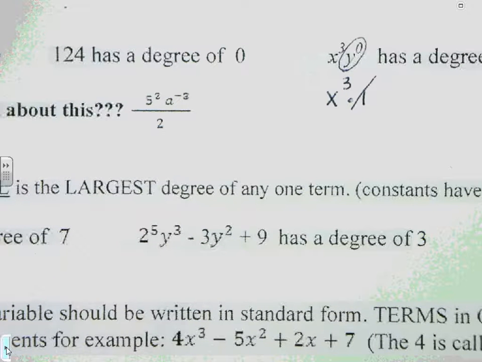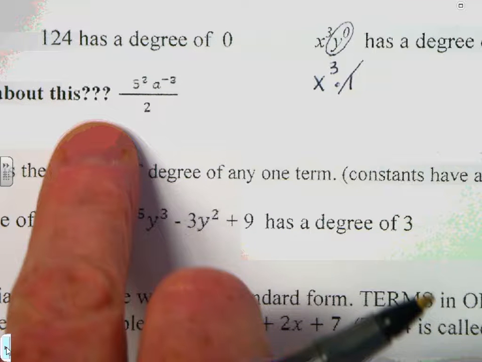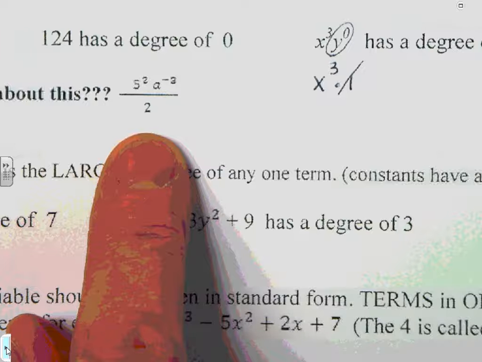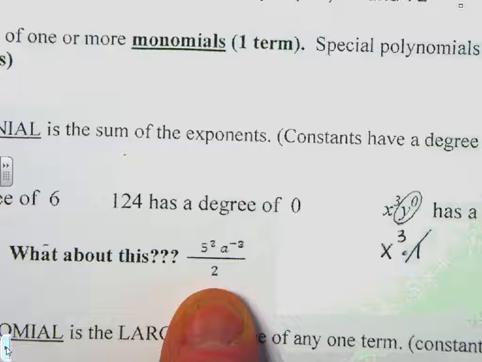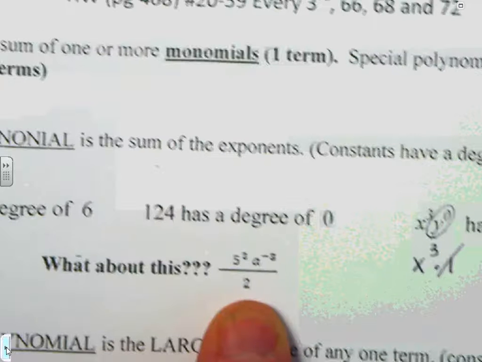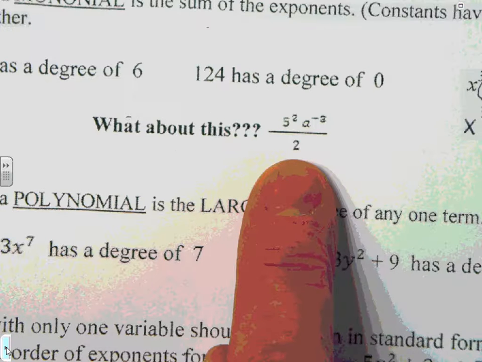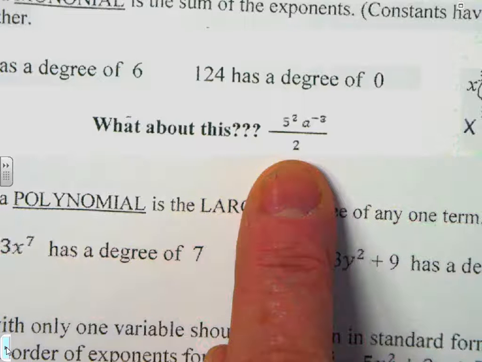Now, here's where it gets tricky, and they're going to ask you, is this a monomial? And it's going to be weird like this. So look at this carefully. You think it might be. Why? What are the things that would possibly make it a monomial? There's no plus or minus signs. I like that. So it seems like it could be, right?